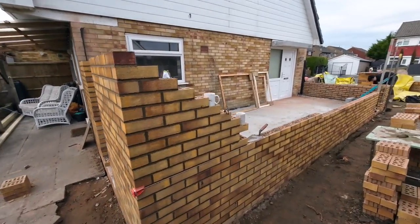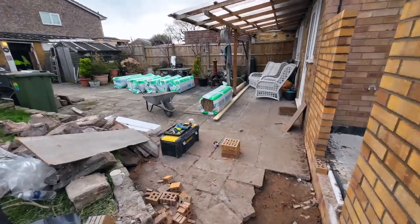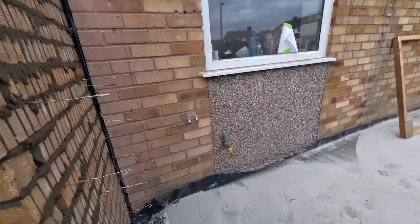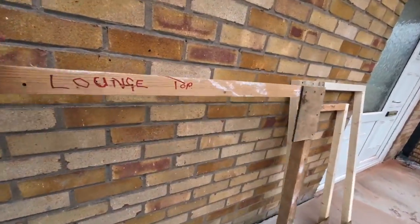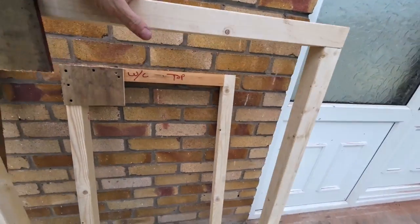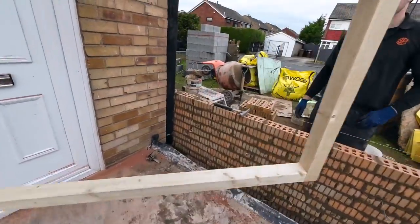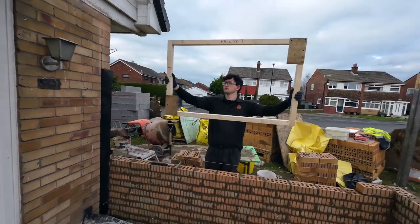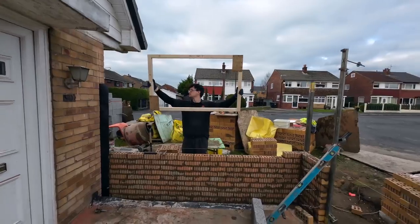Robbie and Robbie have been, and they've cut all the wall plates and notched them all. So they've done all the lap joints for us, and done us dummy window frames. So that's our first one going on, because that's 1200 deep. This one is going in up about there, like that, to match that one.